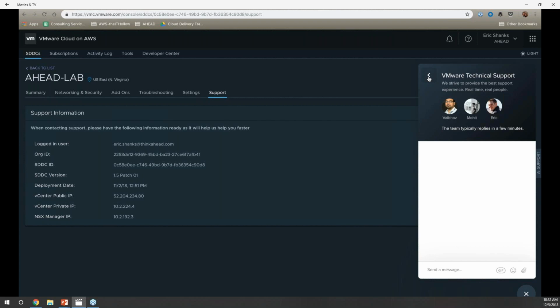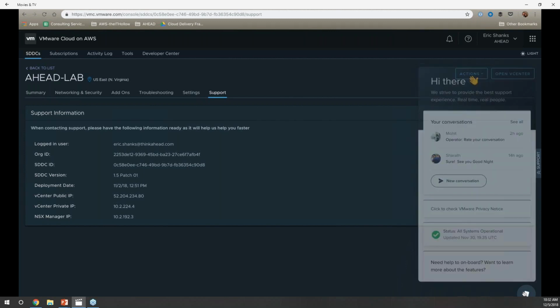If something can't get resolved right away, they'll open the tickets for you. You don't have to have a support contract or any ID or anything. If you have VMware Cloud on AWS, you have support so they can open tickets for you in the background. You don't really have to do anything. This is maybe my favorite feature. I like talking to support again. This is really nice.